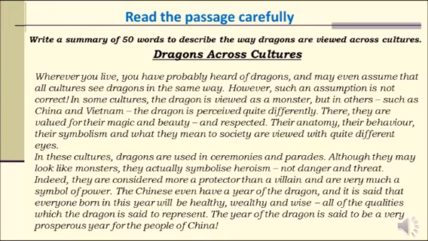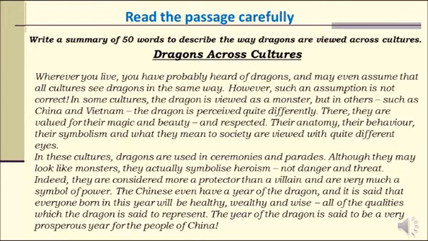In these cultures, dragons are used in ceremonies and parades. Although they may look like monsters, they actually symbolize heroism, not danger and threat. Indeed, they are considered more a protector than a villain and are very much a symbol of power. The Chinese even have a year of the dragon, and it is said that everyone born in this year will be healthy, wealthy, and wise, all of the qualities which the dragon is said to represent. The year of the dragon is said to be a very prosperous year for the people of China.